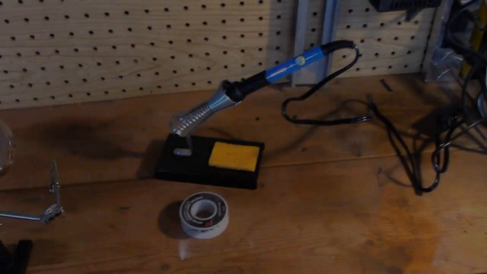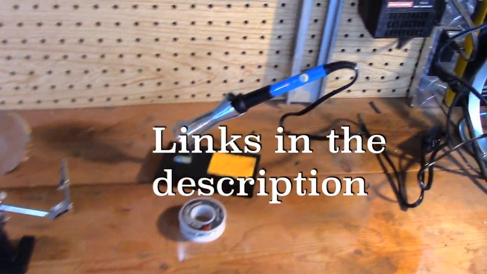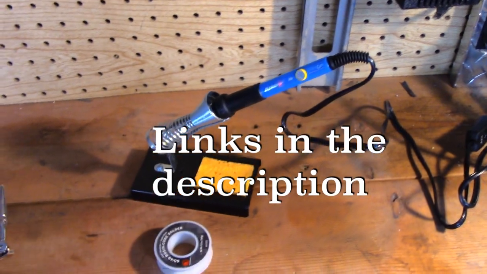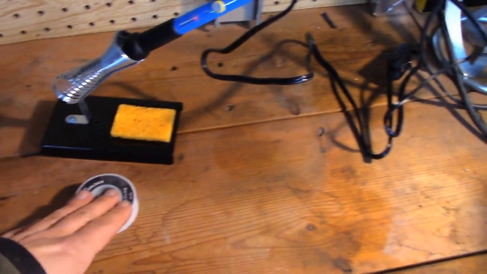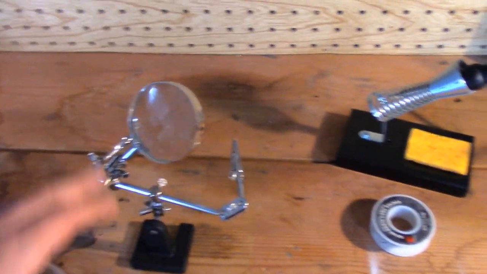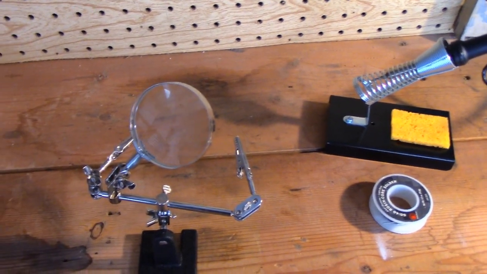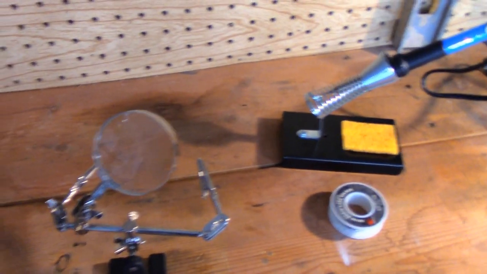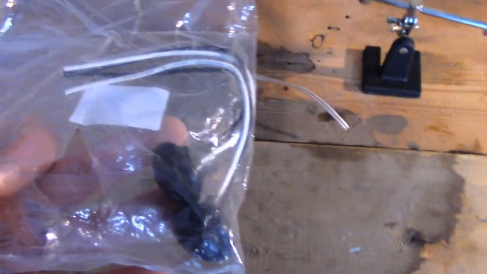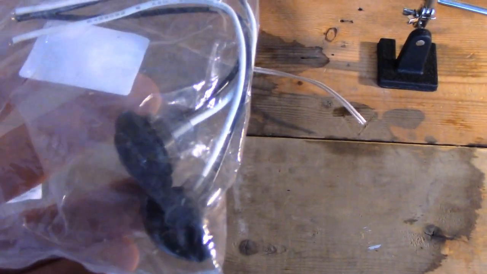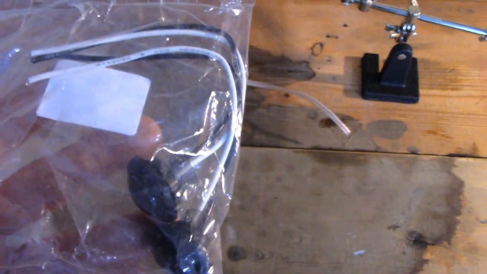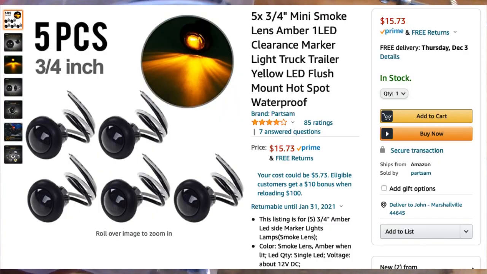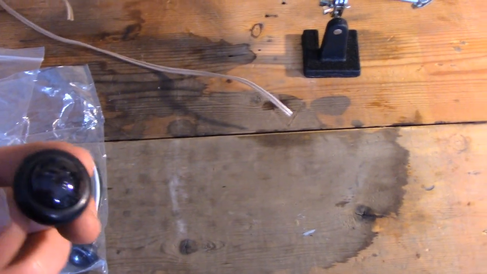This is some of the stuff you're going to need to hook up these marker lights. Anytime I do electrical connections, I like to solder. So you need a soldering iron, a little bit of solder. These helping hands are very handy when you're by yourself trying to solder stuff. You've got the marker lights themselves. These are three quarter inch. They're five, three are already on the truck. So I'm going to show you how I soldered them up using one of these. They're cheap, 15 bucks I think.